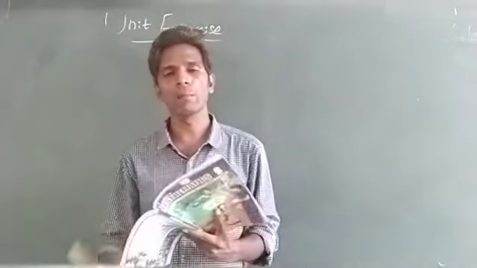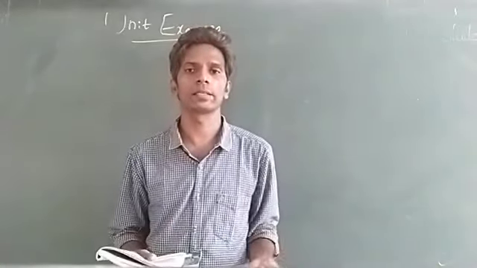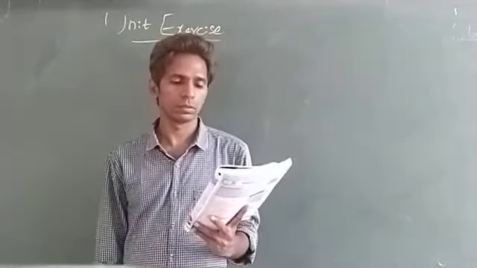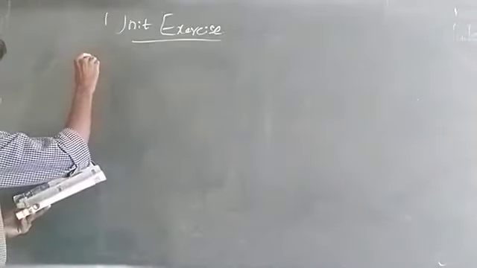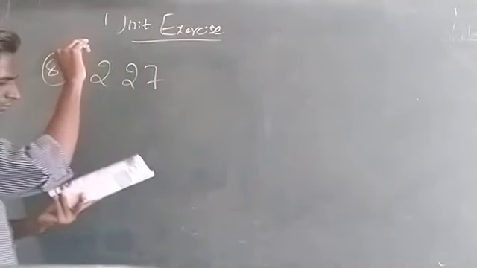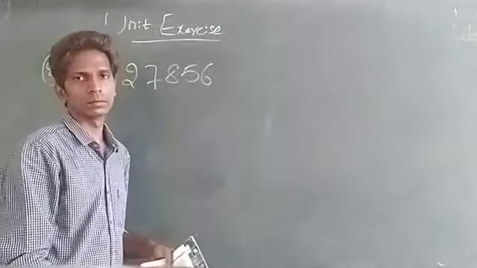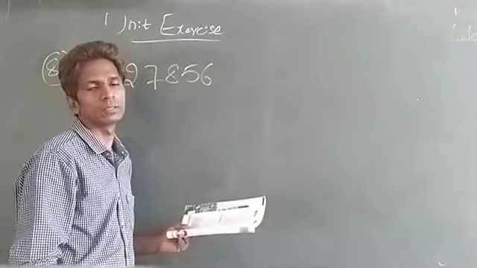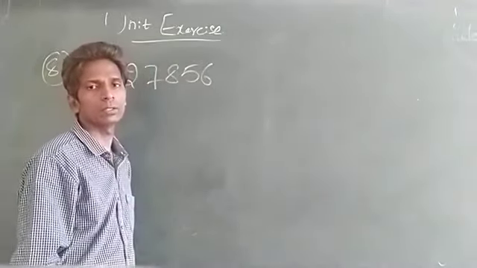So how much amount they want to distribute, the total amount they are asking. So you want to do the product of total members into each member's amount. So let us see, what is the total number of farmers in our district? It is 2,27,856. Now 56 members are there, farmers. So each one will get 13,500 rupees. So what is the total amount you want to distribute to all members in that district? Means you want to do the product.